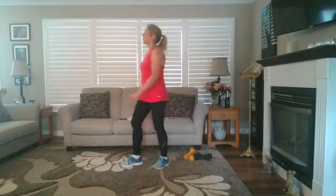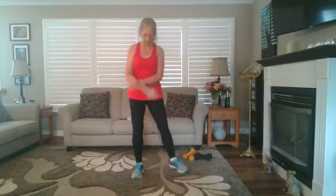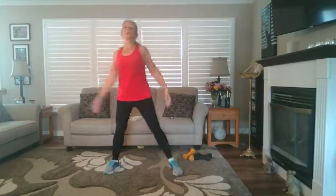Last one. Good. Bring it down. Deep breath in. And out. And up. And out. Come into a wide-legged squat.